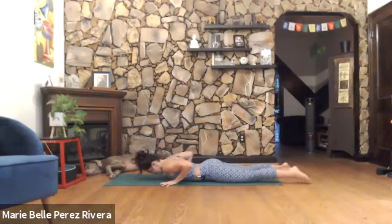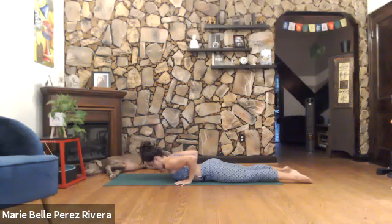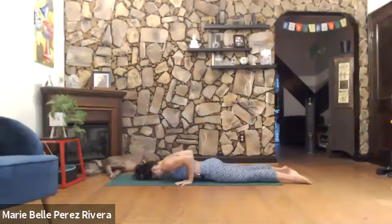Please bring your hands back underneath the shoulders and a little bit further back so the thumbs are in line with your lowest ribs. Hug the shoulders into their home, their sockets. Hug the elbows in. Option one, keep your forehead on the mat. You can have your feet apart or not. Press the pubic bone towards the earth, lengthen the chest. Option one, stay like this.